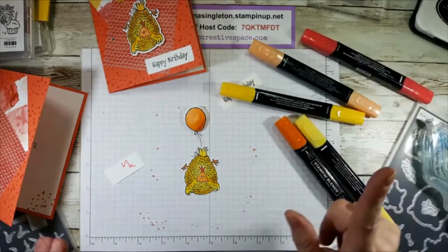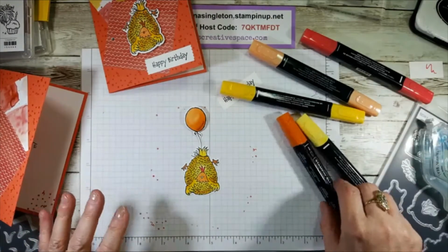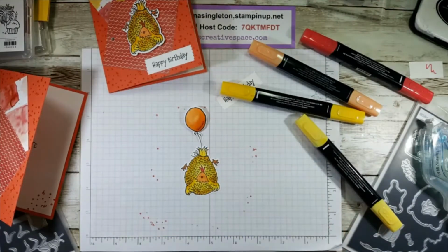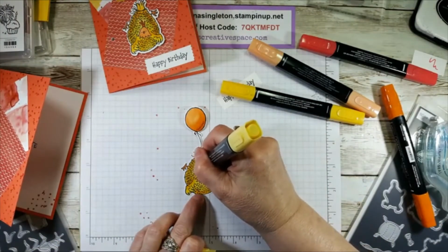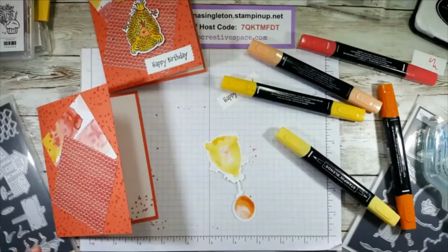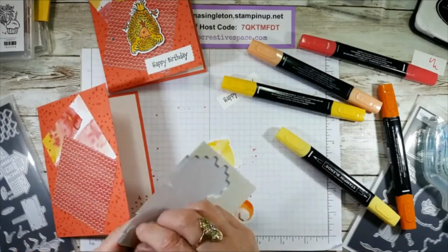And sometimes with blends, you have to go back in and color it a little bit more. Like I'll give it another layer just in case, because they do lighten. So you might want to go back in once you see what it looks like. I think this was the biggest stamp, so it took the longest for me to color. But the other ones shouldn't go too long.